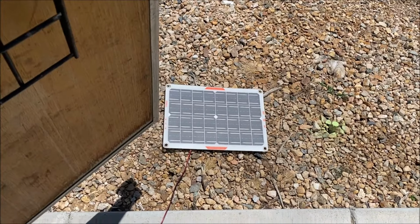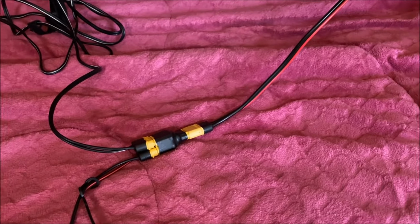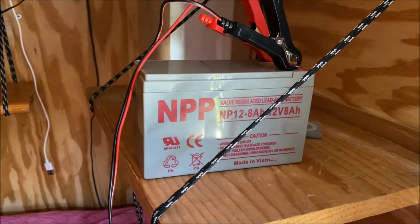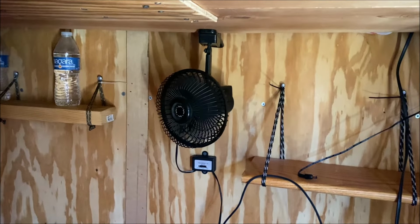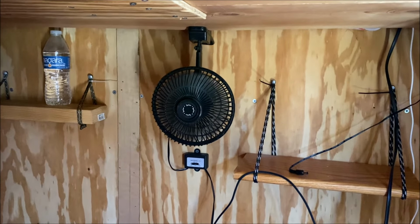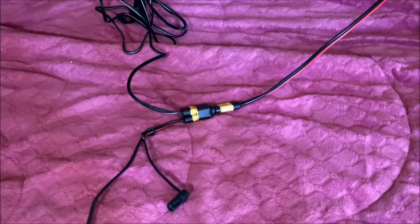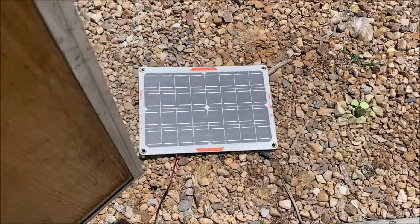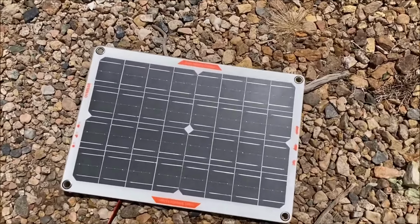Okay, the solar panel is outside on the ground and coming in, bifurcating, and it is charging up my 12 volt sealed lead acid battery. And the other bifurcation is going to my 12 volt fan, which is working at the moment. So that little solar panel is actually charging up this little battery, and this little battery is running the fan. So not just for trickle charging, it's actually working.